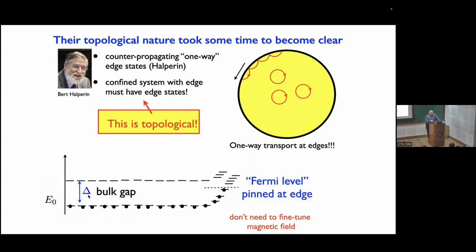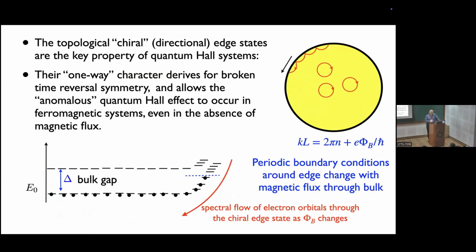This picture is actually a very interesting picture. First of all, the key feature it shows is that, as the edge states go around, they have a periodic boundary condition that's modified by the flux through the bulk, which has the effect of pumping electron orbitals into and out of the system through the edge. This will be the Středa anomaly. And the key thing this shows is that the orbitals in Landau levels are mobile. Of course, they're not pinned to anything. So the orbital density goes up and down with the magnetic flux through the bulk.